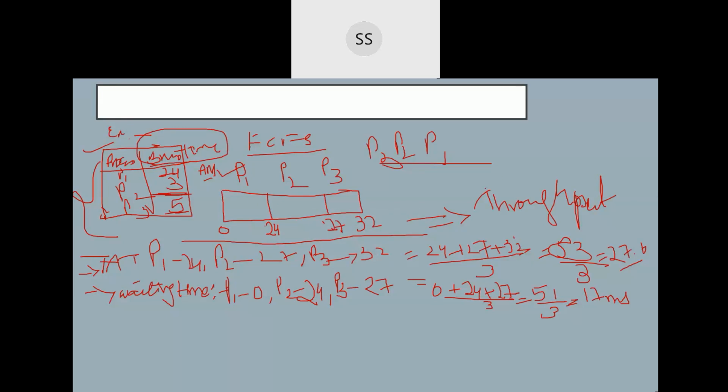For P2, 24 plus 3 is 27. For P3, 27 plus 5, 32. So we averaged 24, 27 and 32. Next, for waiting time, that is 0 for P1, 24 for P2, 27 for P3.